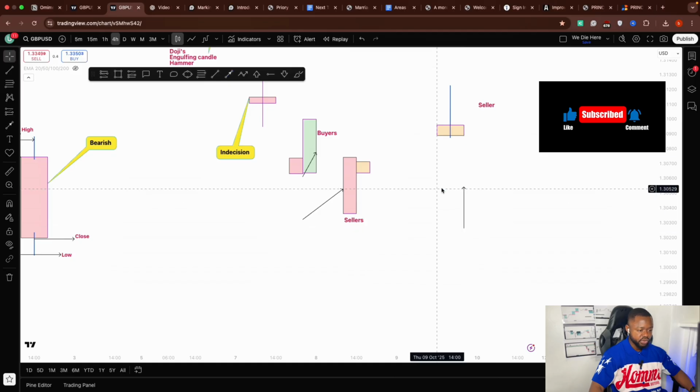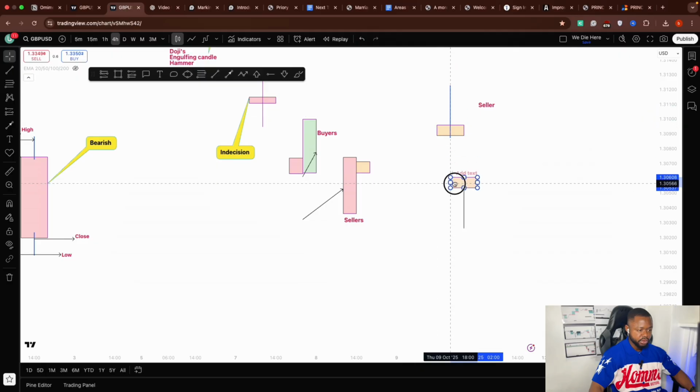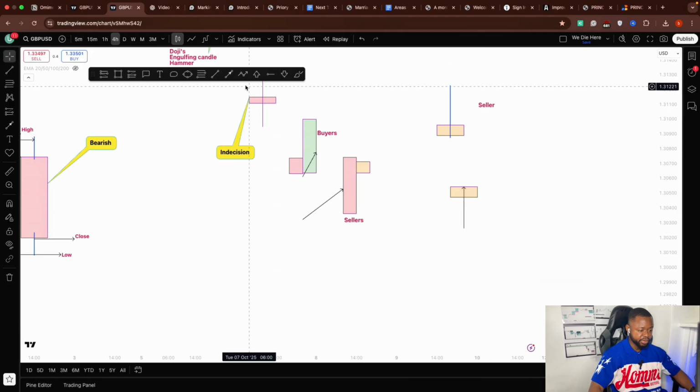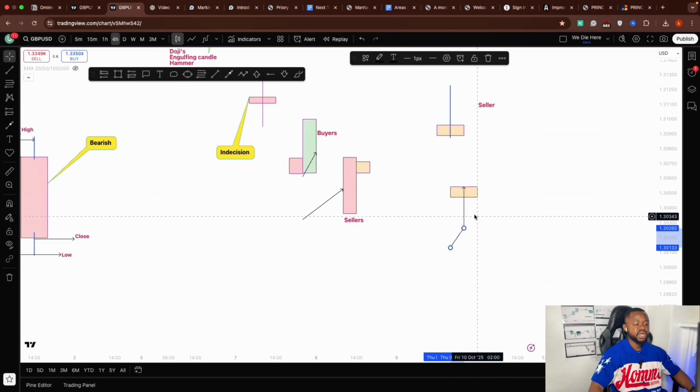we have the market this way. Clone this and bring this here. So imagine the market opening here in the buyer's market. The market opens here in the buyer's market and pushes all the way. Sellers try to push it back, but at the end of the day, it closed this way.